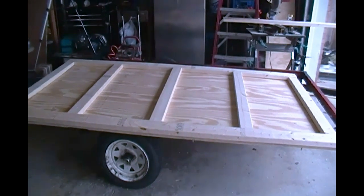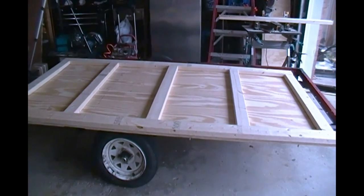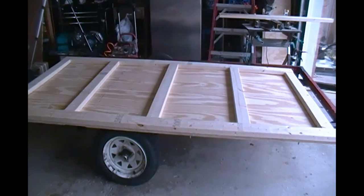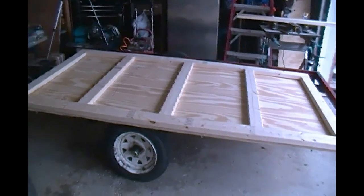Then, if you want to insulate it, you throw the insulation in your cavities right here. This happens to be 1.5 inches thick. They sell 1.5 inches thick insulation, so it's real easy. Cut it to size, drop it in place. I always glue it. You don't have to, but you get where I'm going.